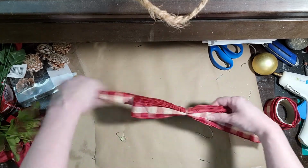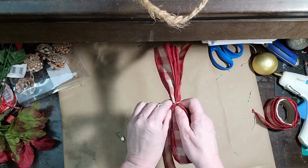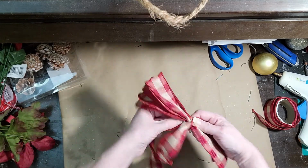Oh, I wish I had one of those little vacuum cleaners. I need one. All those little green pieces just stuck to this bow.